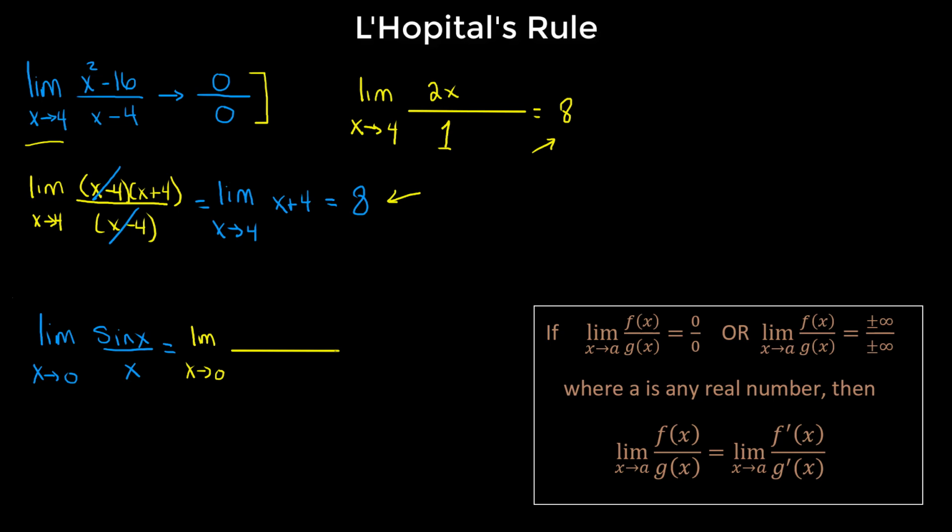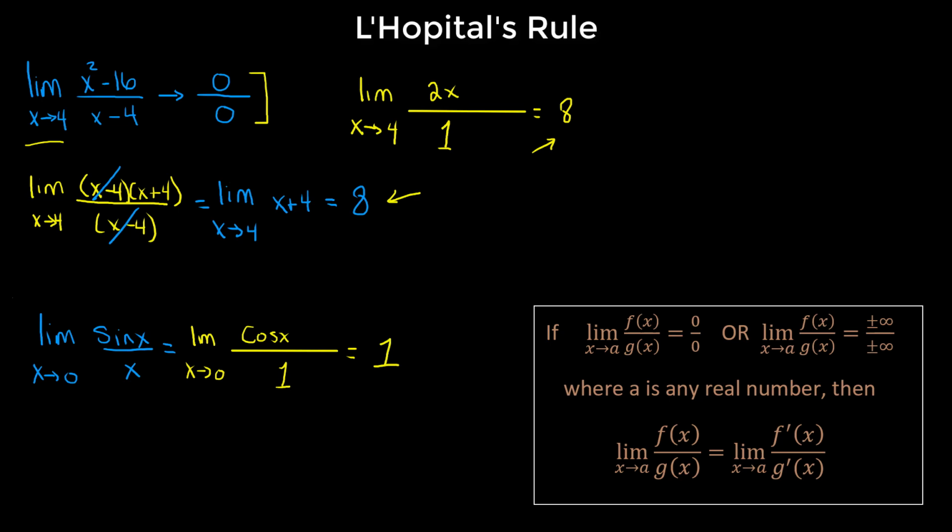So the derivative of the denominator, that's 1. The derivative of the numerator, that is cosine of x. And I think now we can go ahead and plug in 0. And if we do, that'll simply be 1 over 1, which would be 1. So again, we saw that this limit was indeterminate. We saw that the numerator approaches 0 as well as the denominator. And so what we can do is just compare the rate at which they approach 0. And that's what we did. 1 over 1, that was 1. And so this special trig rule for limits was proved.